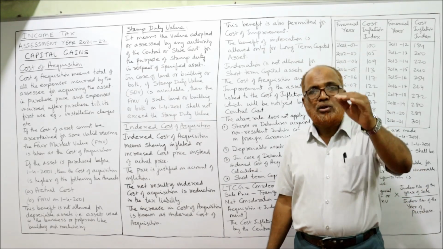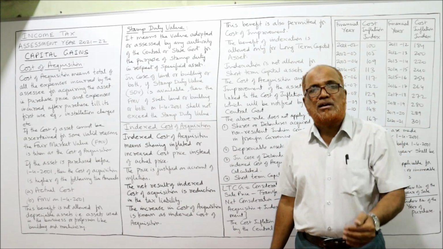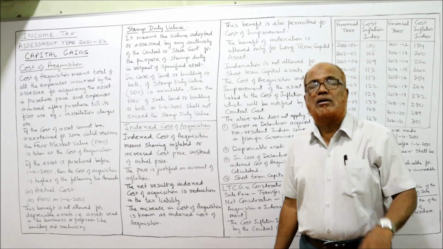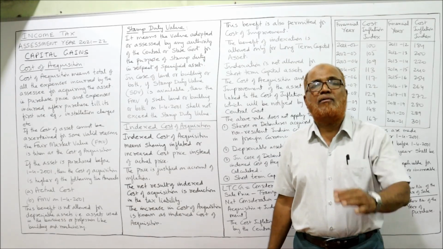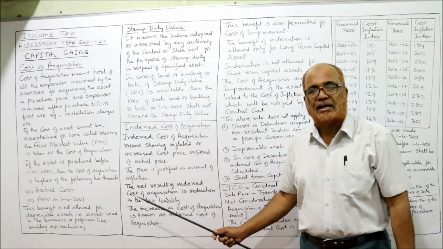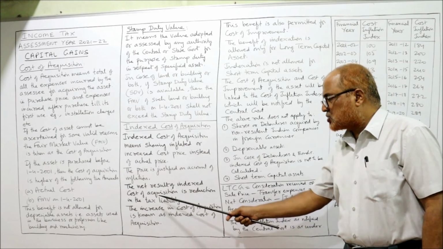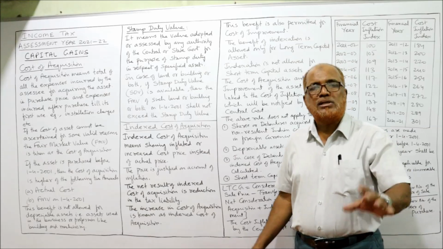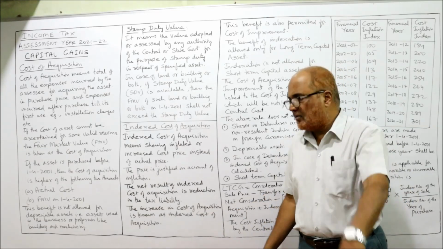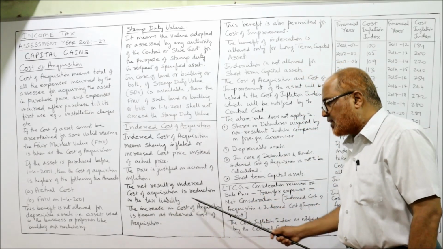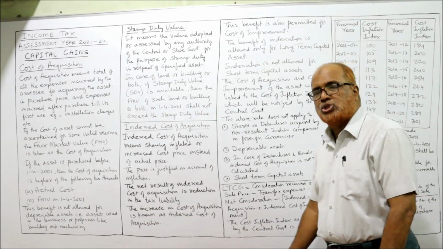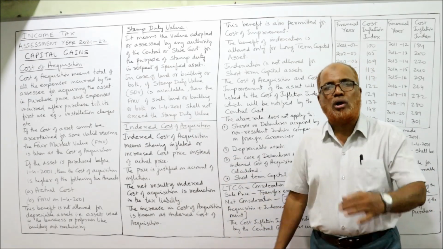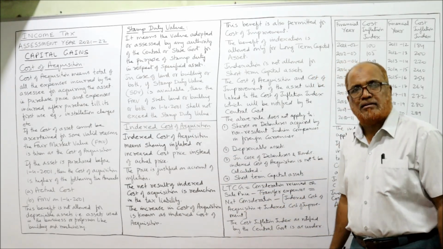Inflation, which is called mehngai. Due to inflation, the value of money is decreasing and the prices are increasing. So unnecessarily a burden will be there on the head of the assessee. So the government has given this benefit of indexed cost. The net result of indexed cost of acquisition is a reduction in tax liability. By using this, the tax liability will get decreased. The increase in cost of acquisition is known as indexed cost of acquisition. That is the meaning. So if a theory question is asked in the examination, you can write all the points which I have explained.